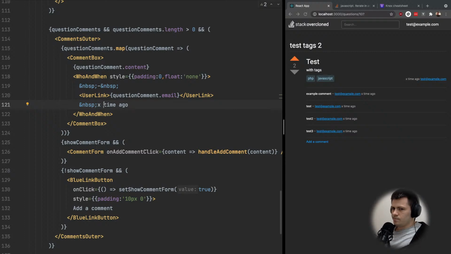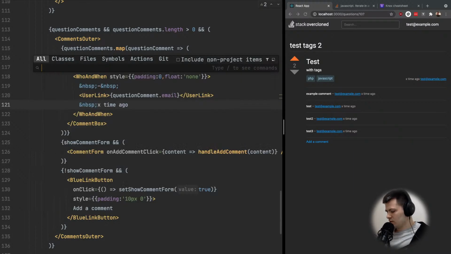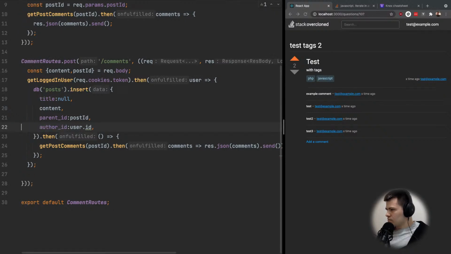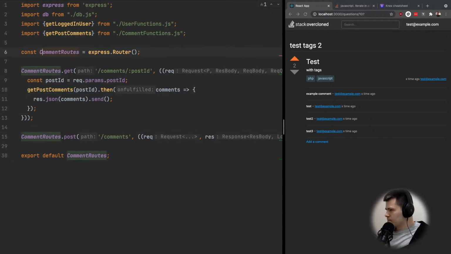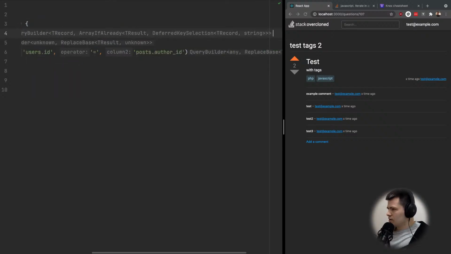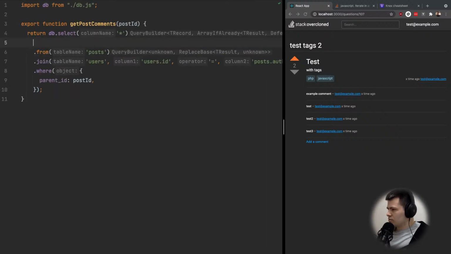Alright, so let's try it. So let's go to comment routes. This one can be closed. And we need to go to get post comments. And we need to join user ID here, so we need user object.